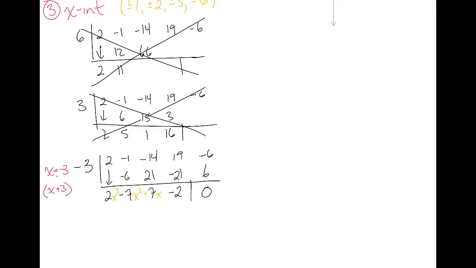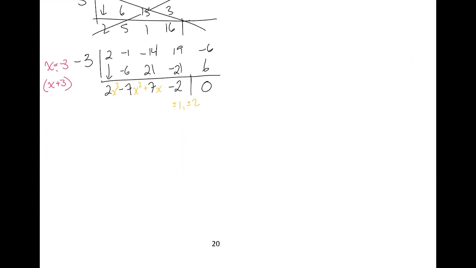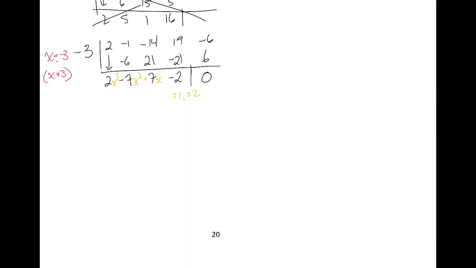And I still don't see a factor from there, so I'm going to need to try and pull some factors and use synthetic division again. So my options here are plus or minus 1 and plus or minus 2, and that's it. So luckily I've got something to work with here. A little bit less to work with though, so it makes my life a little easier. And so that's what I'm going to try. I'm going to try positive 2.